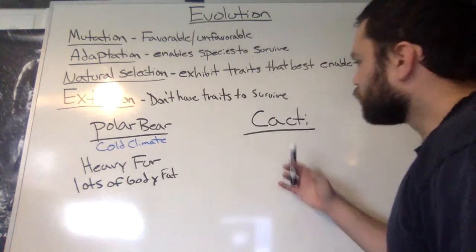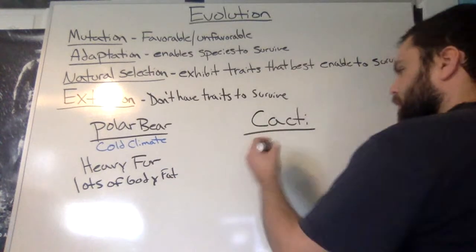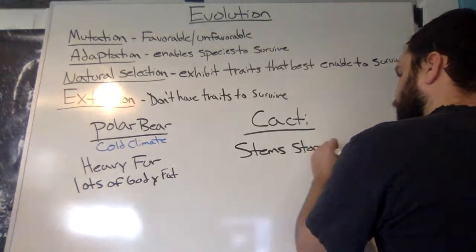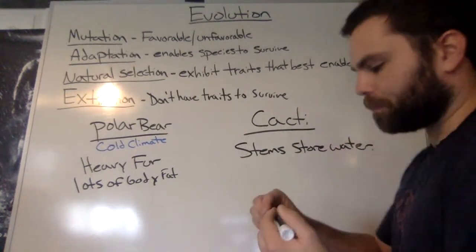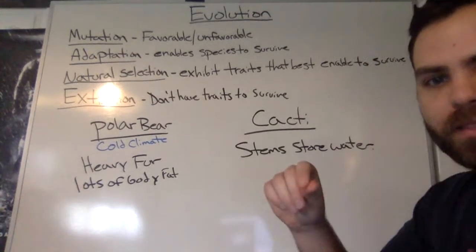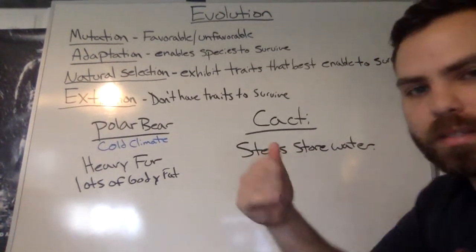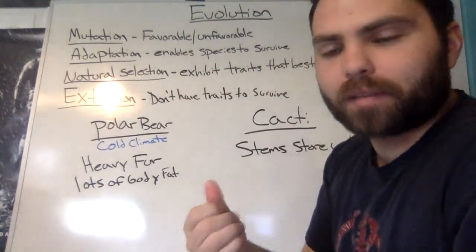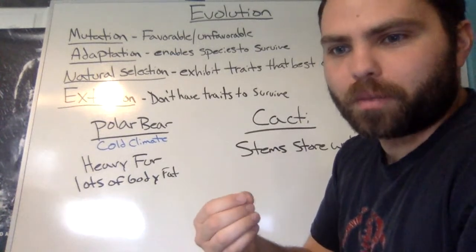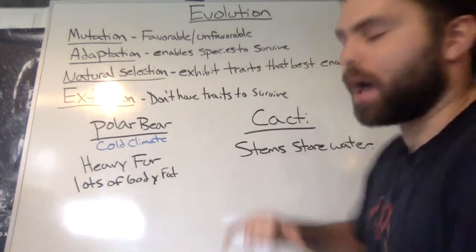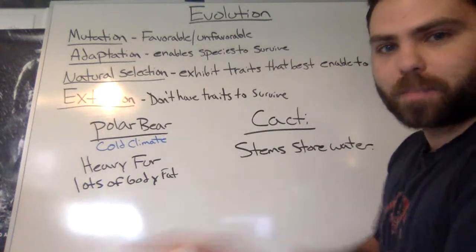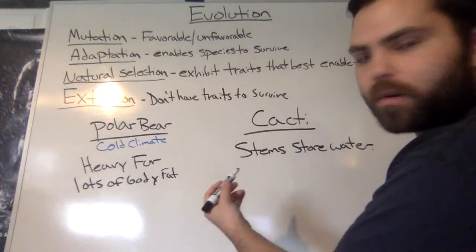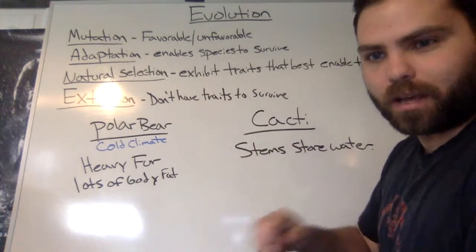Full of water, okay? So a cactus, all right, the stems store water, okay? Now, cacti, if you ever feel a cacti, their stems and their leaves, okay, they adapted where they're not letting water escape through them, okay? They're really tough. Now, they also have spikes, okay? And the reason they have spikes is that animals that live in the desert, they don't have water either. So those cacti have to protect themselves from getting eaten.